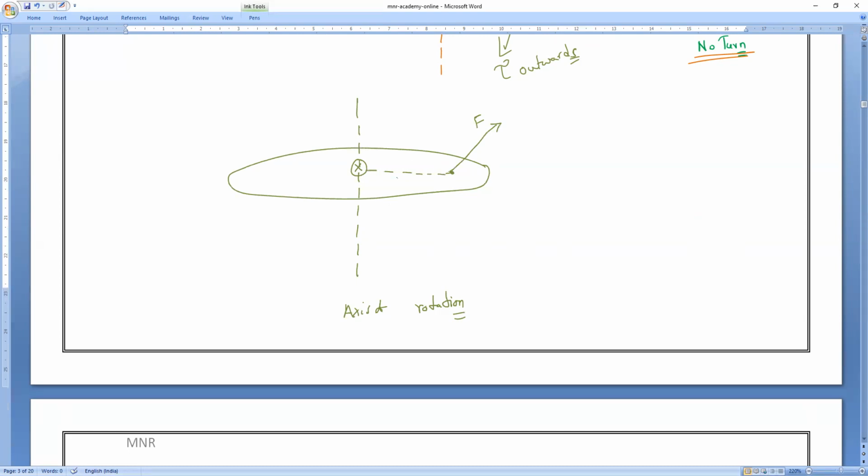Now at this point, the force will split into two different directions. What are the two directions? It will split with theta as the angle: one is F cos theta, and the other is F sin theta. The angle between them is 90 degrees. So it becomes F sin theta. In this case, it will produce a turning effect.